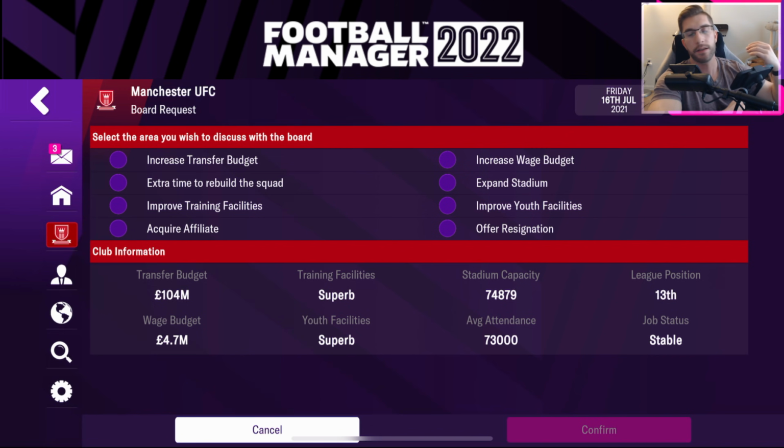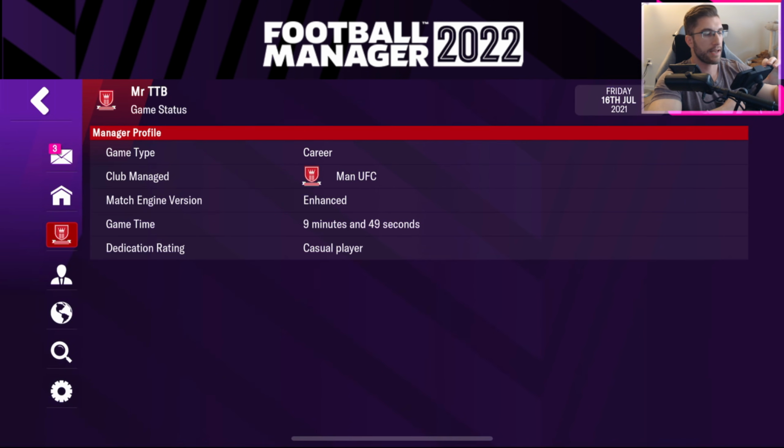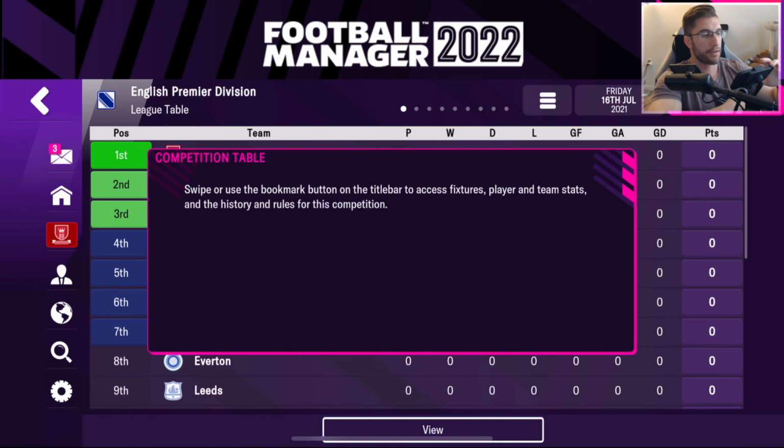You can also request the board to do things. Maybe you want to increase the transfer budget, extra time to rebuild the squad, improve the training facilities and all that. You can go in there and ask the board what exactly you want. And if they say no, well, guess what? You're out of luck. Simple as that. And then you've got the game status telling you how long you've played. Oh, look, I've got a nice little timer. 9 minutes. Beautiful.